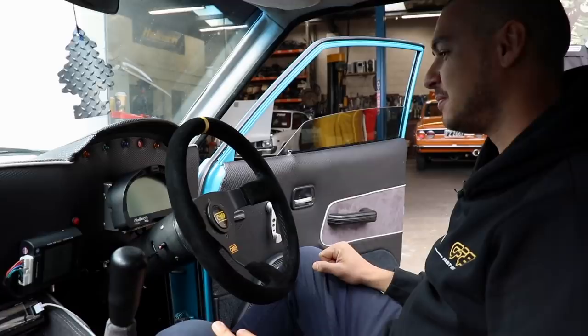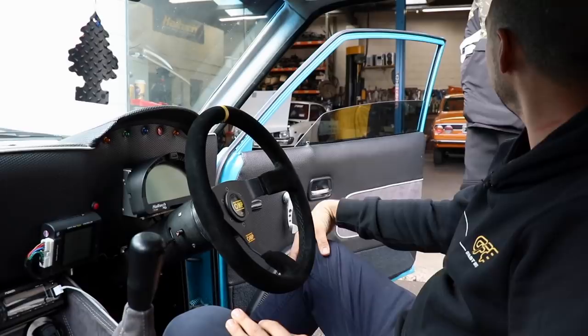Eight cylinders. So, this is cool. And this has got a Haltech in it also? No, Microtech. Microtech ECU? Yep. Old school. Lots of them.